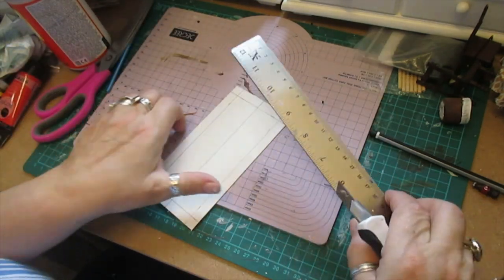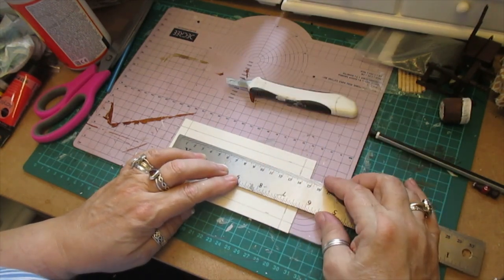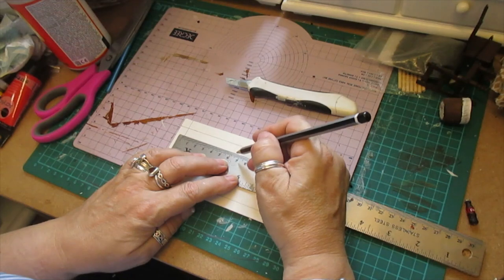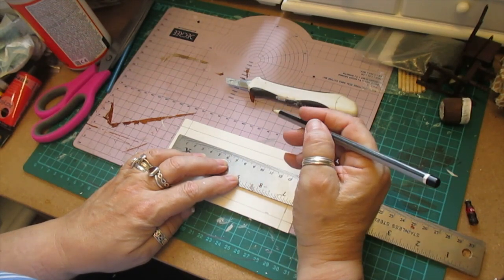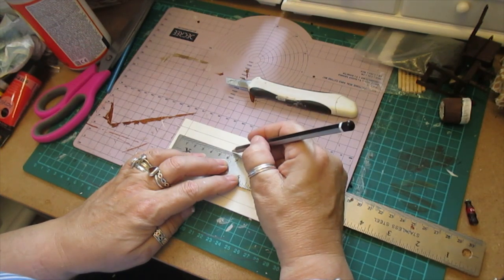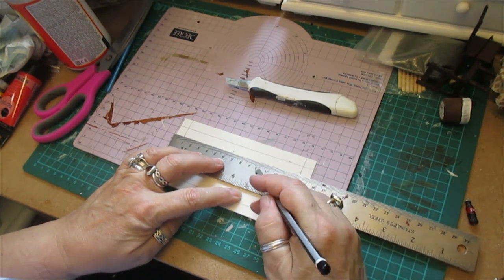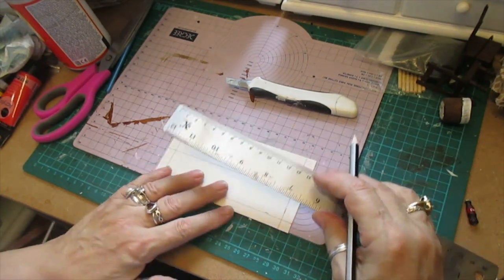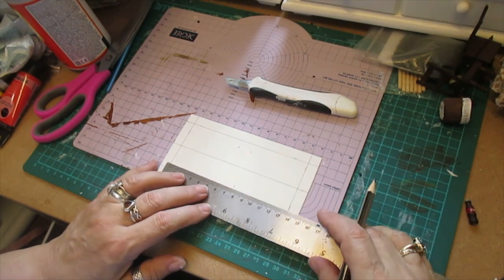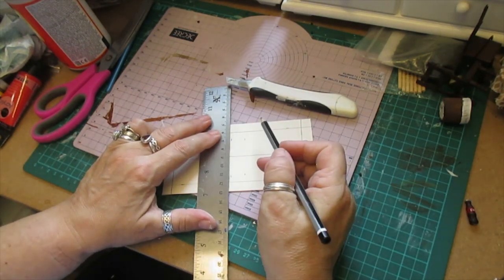Let me just see. What have we got from there to there? This might be an easier option for me. So we've got 13 and a half. So that's 6 and a quarter. So if I do six that way, and then I can do 1, 2, 3, 4, 5, 6 that way, and do the same here. If I do that and do 6 there, and then 6 there, I don't have to cut as much out.